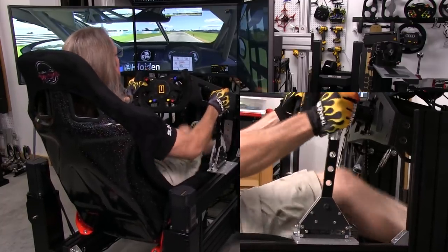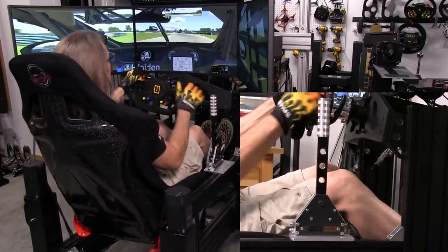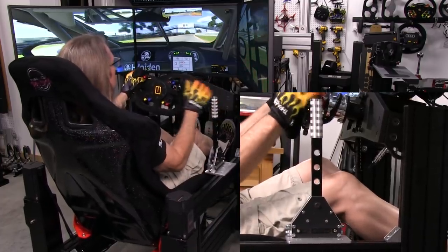This provides a very stiff stop and good tactile feedback when making shifts. All this is bolted to the 10mm thick end plates. I like the way this lets the driver smack the shifter back and forth with minimal concerns of causing damage when driving hard. And when you can drive a sim racing shifter this hard, it's a great addition to the overall immersion experience.